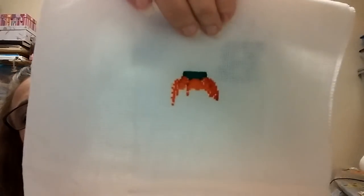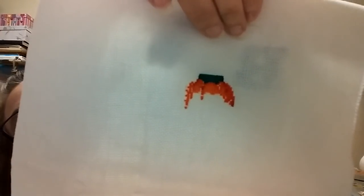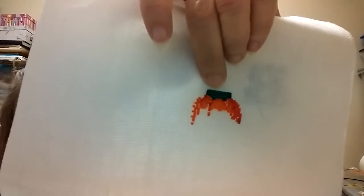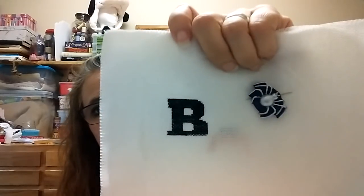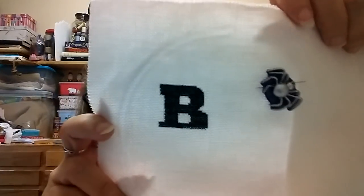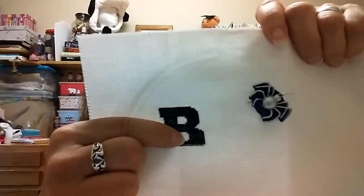But there's the pumpkin, and when I started it, I probably did like the green up here. And I've worked on it a few times, and then like last year I did some of the orange, and I've worked on it again, but I was using 2 strands, and it's too much. I couldn't get it to fit, and it made me hate working on it, so obviously I didn't. So I had started over with just 1 strand, and as you can see, I had worked on about this much, I think. I just did this much when I worked on it. Because like I said before, I get bored easy, and I have to move on to other things, which makes it really hard to get stuff finished. I'm just saying.